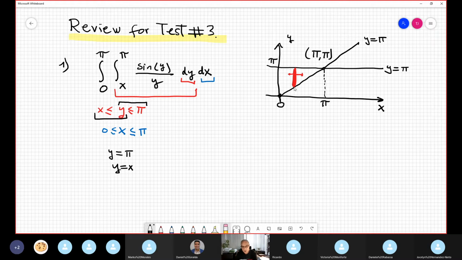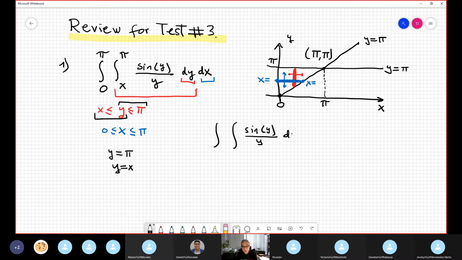I want to change that order. To change that order, well, we have two possibilities, no? Vertical or horizontal. So you extend first dx and after expand in that way. Now you need to find the x value of this bound and the x value of this bound. Okay, so when you set up the new double integral, the integrand function doesn't change, it stays the same.